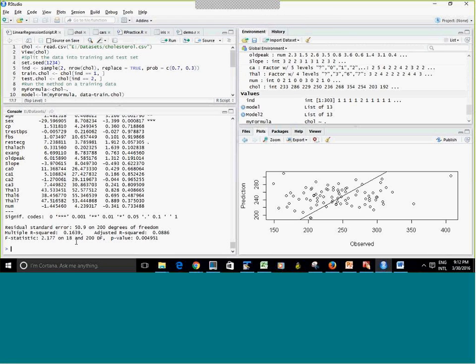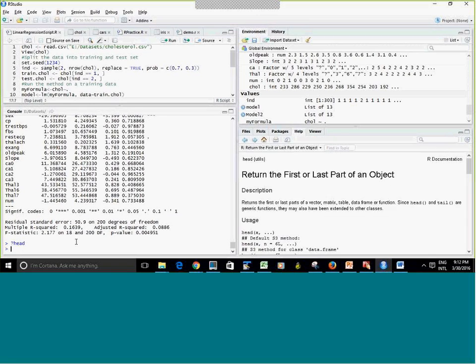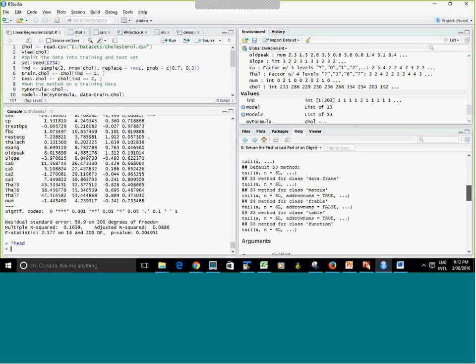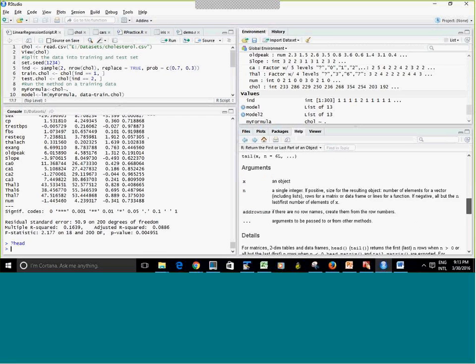Now, if I'm not sure what the command does, what am I going to do? Excellent. You can type a question mark and then the command name, for instance, head. So this is your friend. You can just type the command name, and it's going to show you how to use the command. This is really nice. As you're working, you have this open. Sometimes it's a little bit of trial and error.